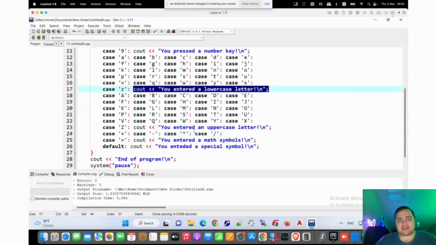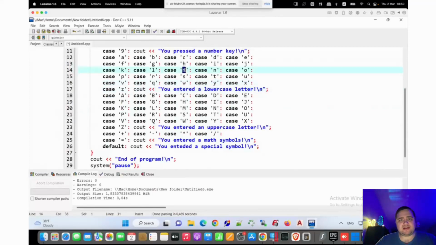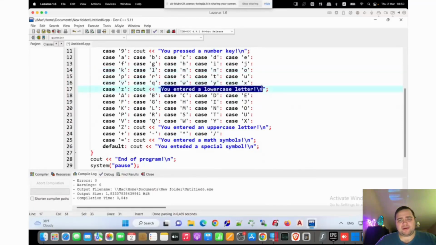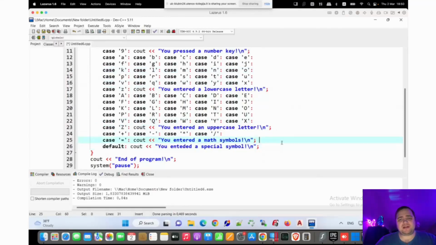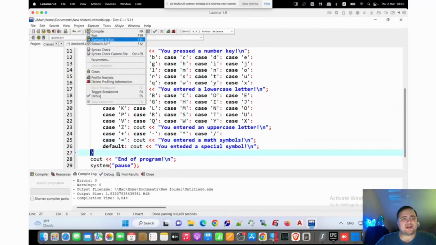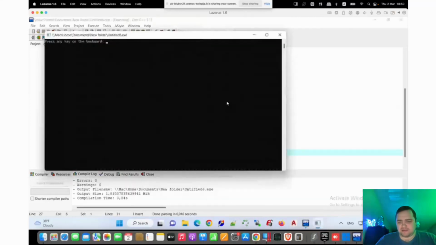So let's say I type a lowercase m. What will happen? This text will be printed out, and this, and this, and this, until it reaches a break or the end of the switch. Let's try it. Let's compile and run the code, and I will choose a lowercase letter.